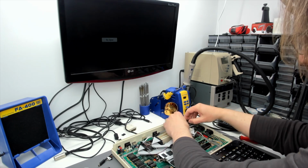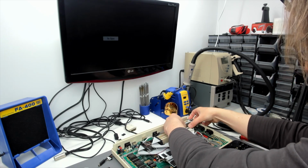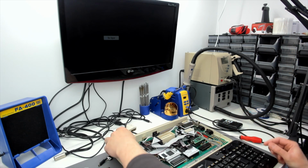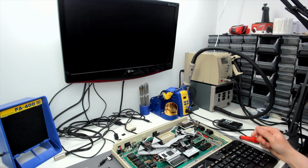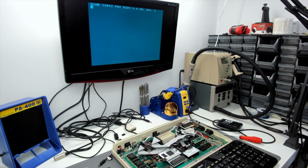So I'm just gonna take that out, put the CPU straight in the Rapidus, and then I'm going to turn it on and see what it does. Oh. Right, so it boots. Looks like it boots fine. So, sorry, SRAM's out, O2 Fixer's out.